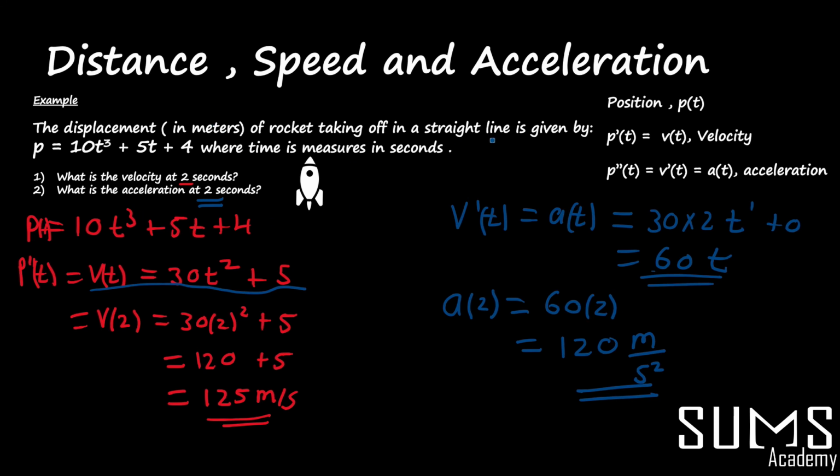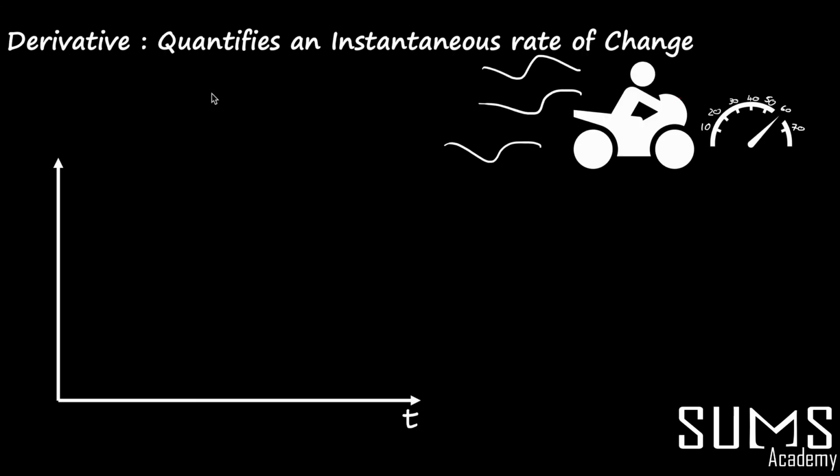So hopefully you can see clearly now how position, velocity, and acceleration all relate to each other, and how when you just have information about the position or the distance, you can use that information to figure out velocity and acceleration. So I just really want to hammer home this point about the derivative. I've written here, it quantifies the instantaneous rate of change. Just the rate of change at that exact precise second.